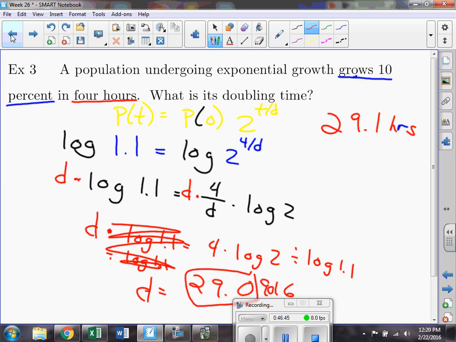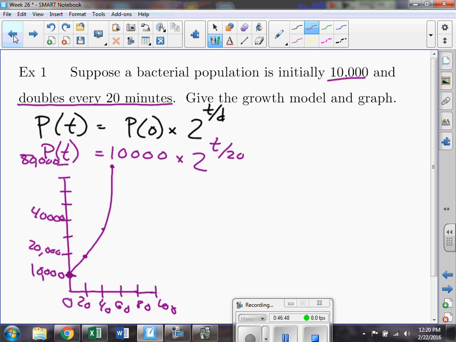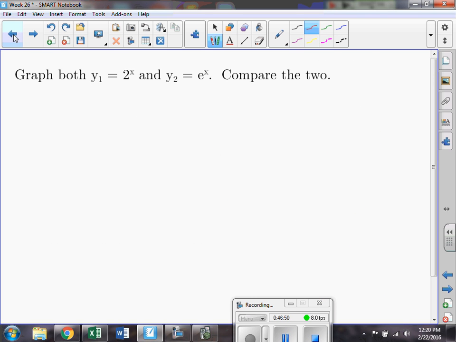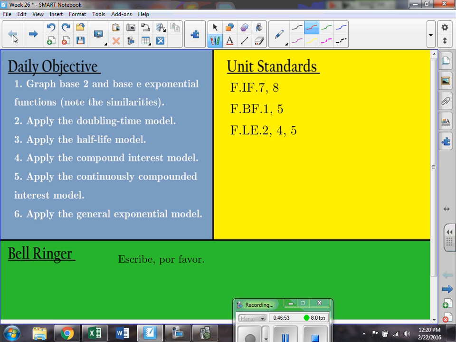Noting back where this led us. Yes, it was a particularly long video, a lot of material included. However, please notice the main features we had, base 2 and base e as exponential models, are very, very similar to each other. Even the doubling time model and the half-life model are very, very similar because they are both exponentials. The only difference is that doubling time uses a base of 2, the half-life uses a base of 1/2, and outside that, I build the model and then use the topics from 5.1 to actually solve.